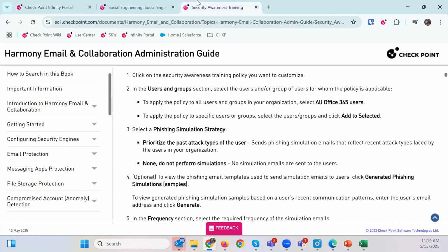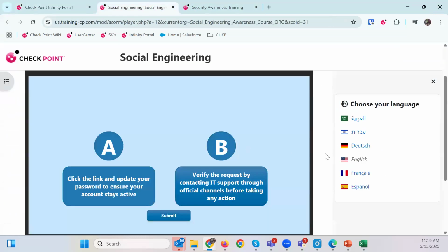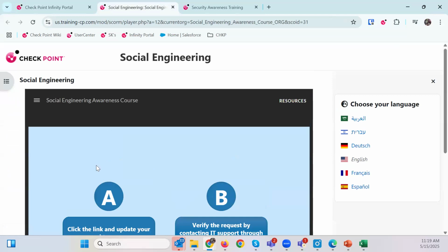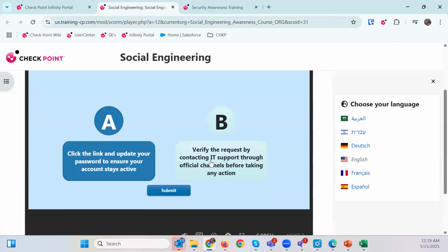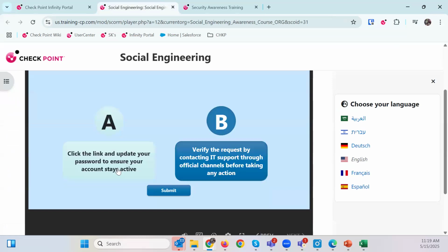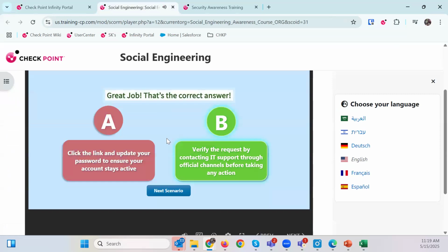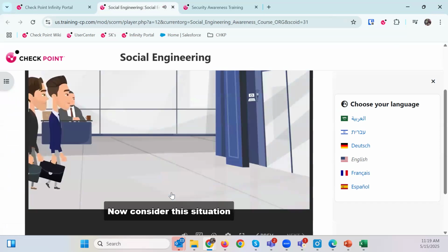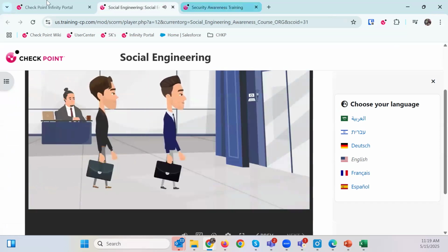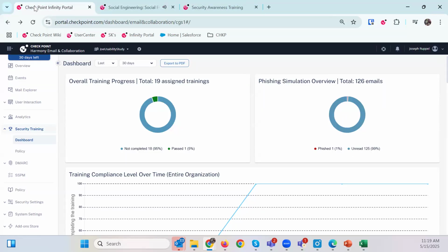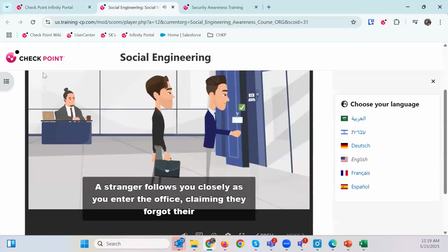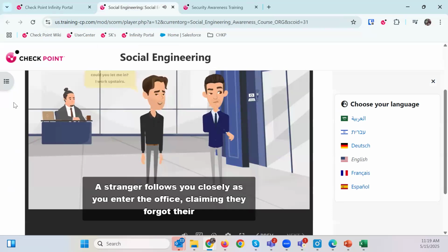So let's see what I got here. I actually left this one. I took about half the training. As you can see, we got some questions in the middle, asking you, should you click the link or should you not, right? So it keeps you engaged. The other thing that's cool about these trainings, I failed to mention it, but if the training's running and it's talking and you click away, it stops. So the user has to have it in the front for it to progress. It really has to have the focus, right?